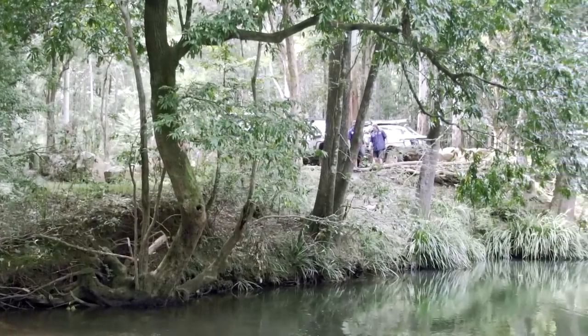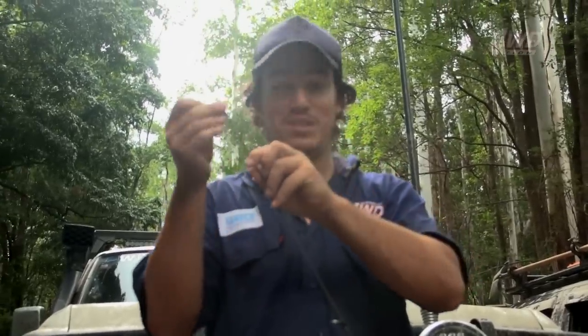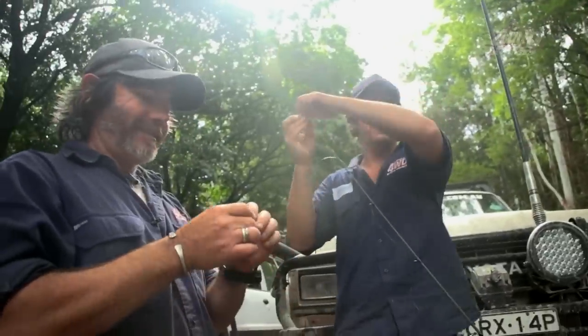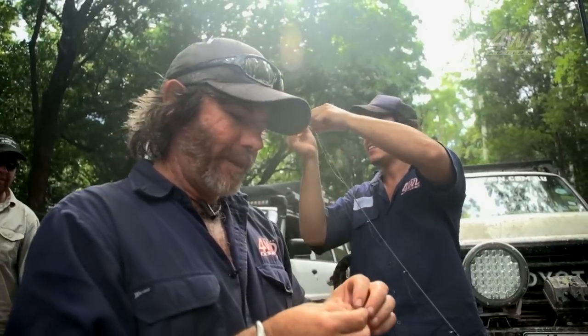How good does that look? I've just seen a fish, so no one's allowed to swim until I have a quick cast. You can wait, you can sit on the rock, you can't swim until I catch a fish. This is what travelling with Shauno is all about. Some people go by times of day when they can eat, sleep, all those basic things. With Shauno, it's about when we can fish. I've got no problem with that.